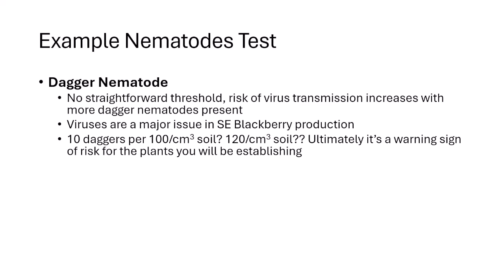But the idea is what number of nematodes are an issue. There's no straightforward threshold for daggers, and there's not one that I've seen in blackberries. I've asked several nematologists, and I get several different answers. What I've heard is that in Georgia, if Phil's in here, he can correct me, in some of the areas around Georgia, if they find 10 or more dagger nematodes per 100 cc's of soil, or cubic centimeters of soil, then they're going to fumigate that soil before they put the plants out. So that's 10. I would say in Arkansas we get a lot of that.